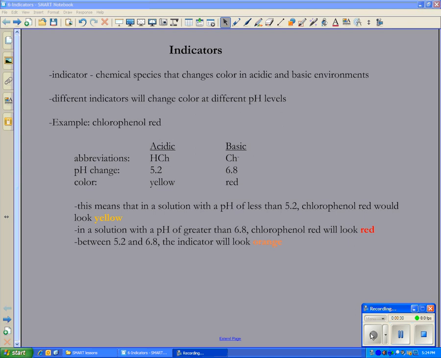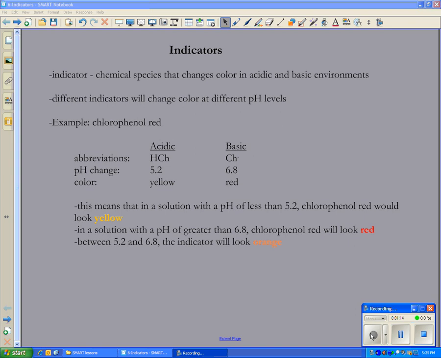The first example we're going to look at that's on your table on page 10 is chlorophenol red. The indicator name is given in the far left-hand column, and then in the second column that's labeled as suggested abbreviations, there are lots of formulas there that look sort of like element symbols. If you find chlorophenol red, right in about the middle of your page, in the second column you'll see those two abbreviations. The first one that's given, HCH, is the acidic portion or the acidic form of that indicator. So if chlorophenol red is put into an acid solution, it will have the formula HCH.